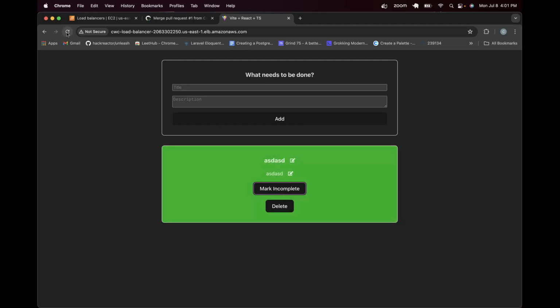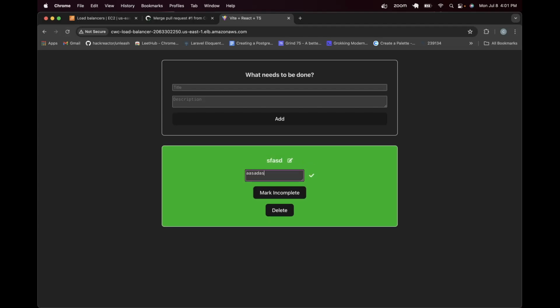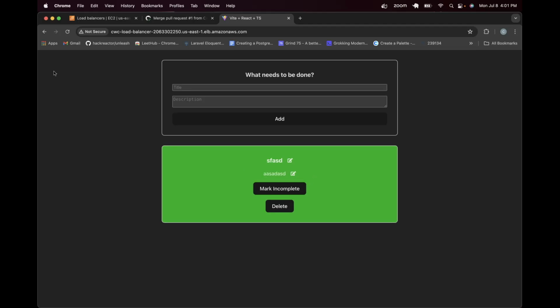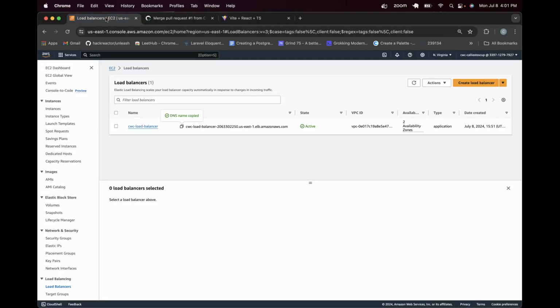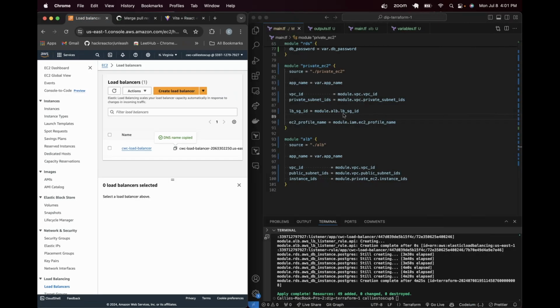If I mark it complete and refresh, it's still there. Let's edit a name. Let's edit a description. Refresh again, mark incomplete, refresh again. I mean, at this point it's overkill, and delete. Perfect. So it looks like we have successfully modularized our Terraform code.